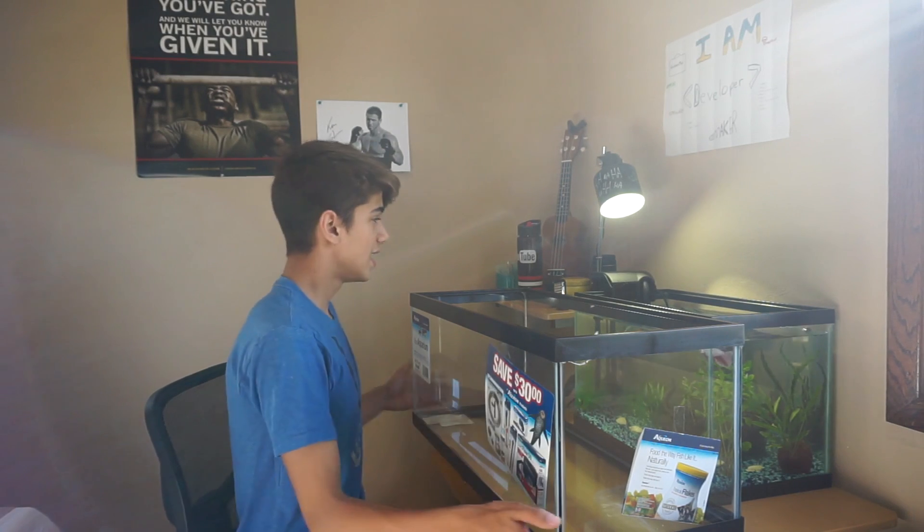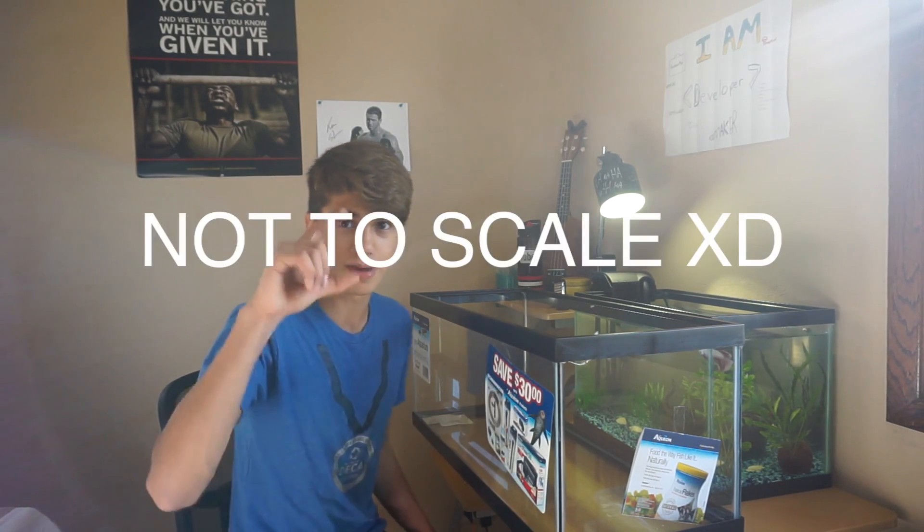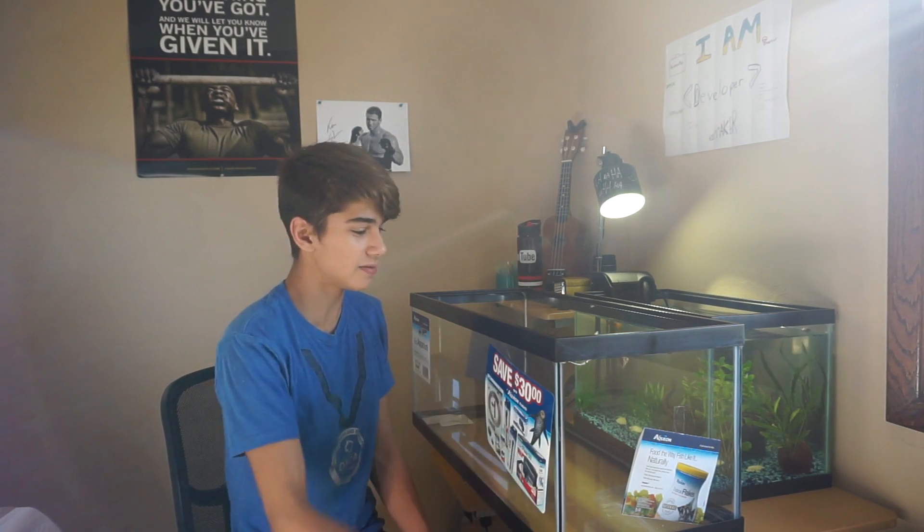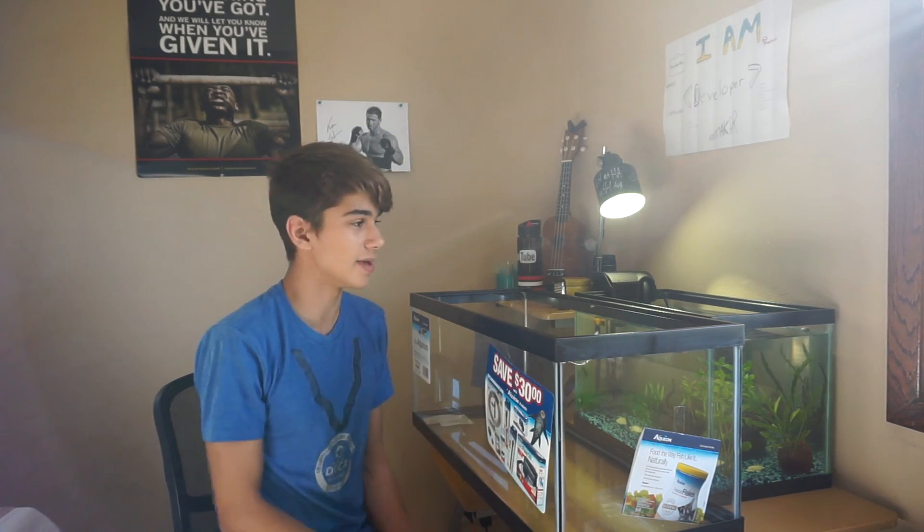The next thing is where I should put it. If I have it on this desk, it actually goes about an inch over — about this much — because I have this little weird ledge thing. That's kind of a problem; I may have to build a little support beam, or I'd have to put it on my dresser over there. Because I could have this in here and it'd be in every single video in the background, and then have that tank over there with the betas.